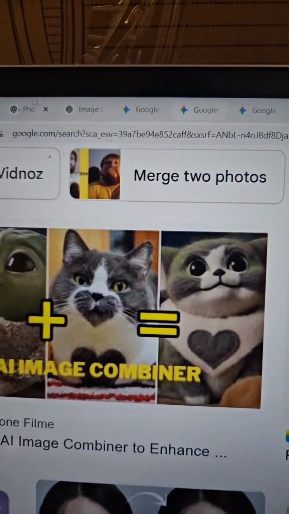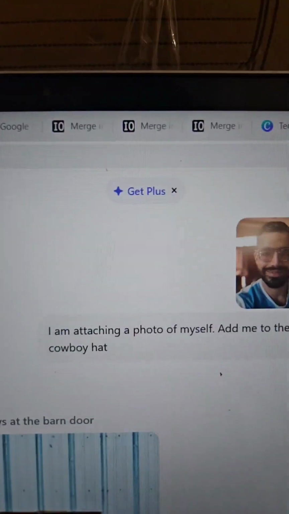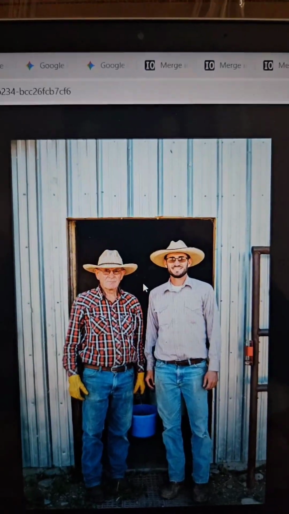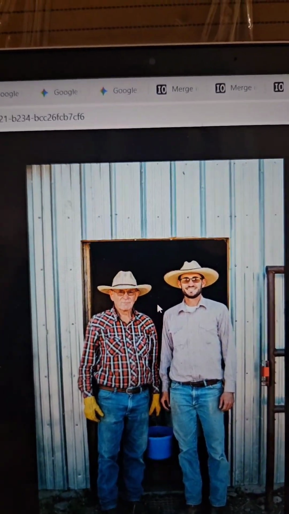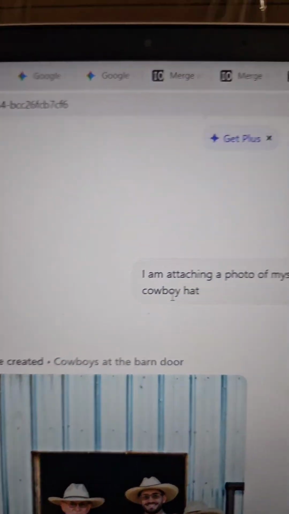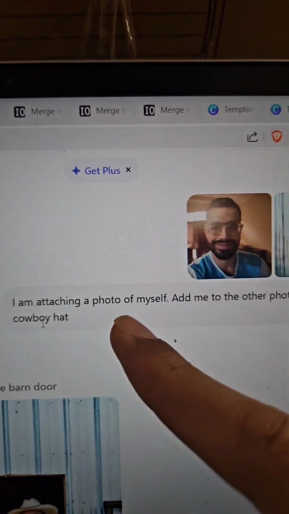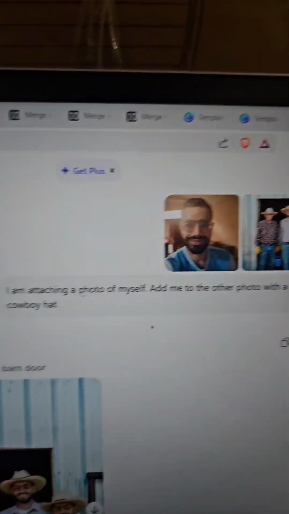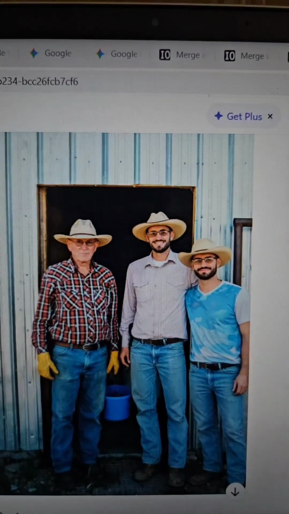Okay, so this is another example. I found this photo and I was like, hey, how would I look in a cowboy hat? So I just told ChatGPT, hey, I'm attaching a photo of myself, add me to the other photo with a cowboy hat. And this is what ChatGPT generated.